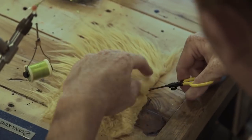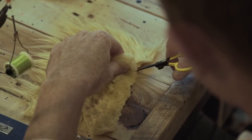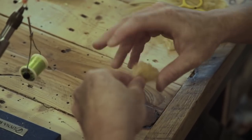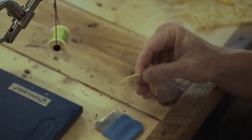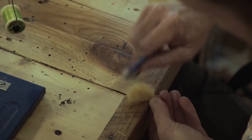We're going to cut 3, maybe 4 small clumps off of this hide. 3.5, for honesty. And this is sand colored. We're going to tie the natural color scheme today. And just going to twirl it in your fingers.